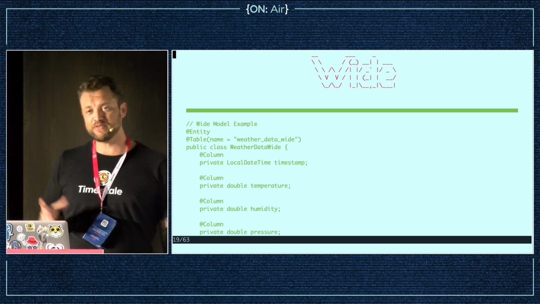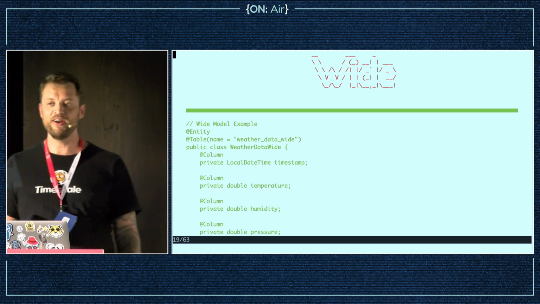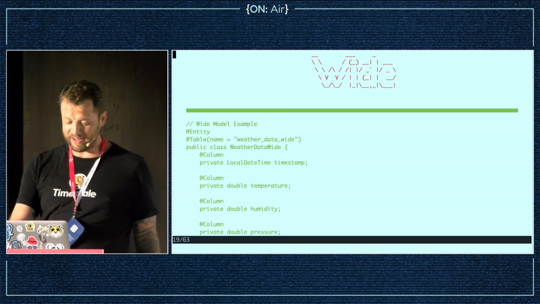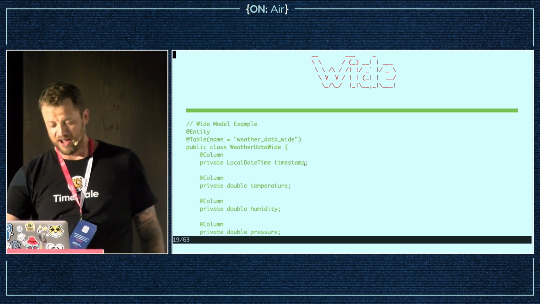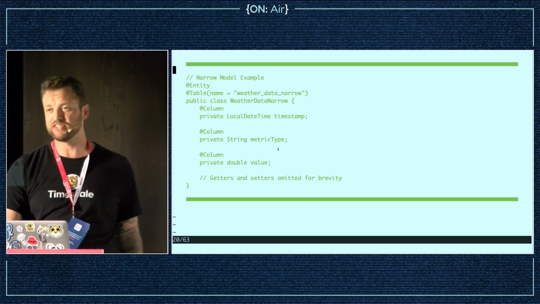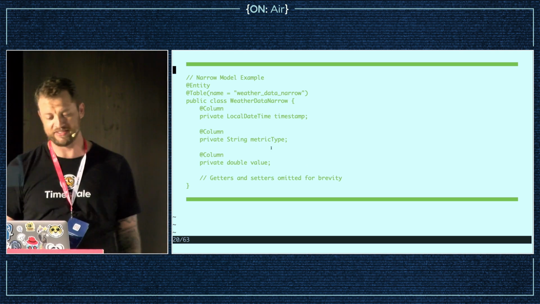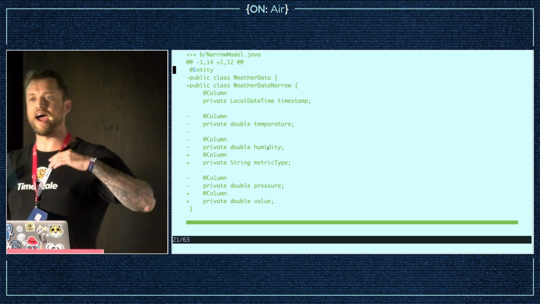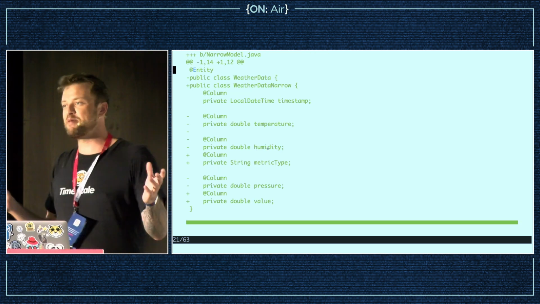And that's funny. I just put some code here to show that implementing this is simple. If you look at the code difference between the wide model and the narrow model, I just have one or two lines differing. I'm not going to have the attributes column, and then I will have one metric type instead.